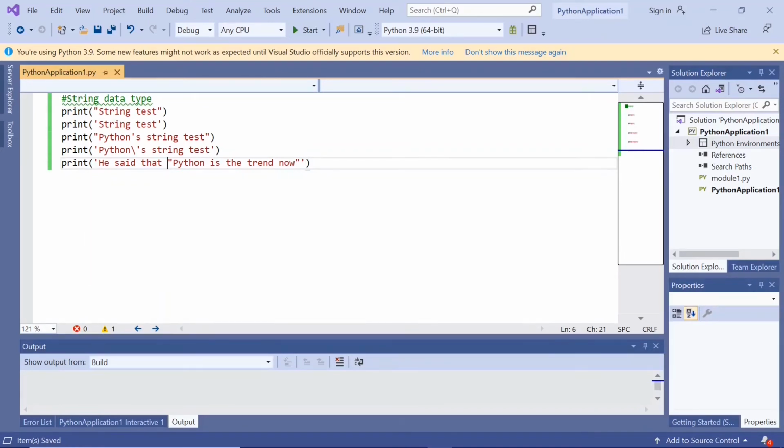Or we can use the escape sequence. Let us give this in double quotes. The string itself has a double quote, so we use the escape sequence here and here. Now we execute this.